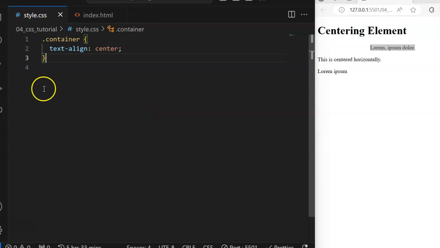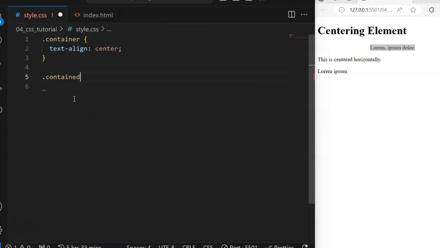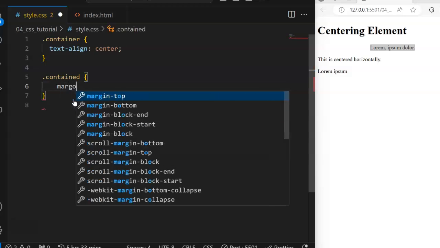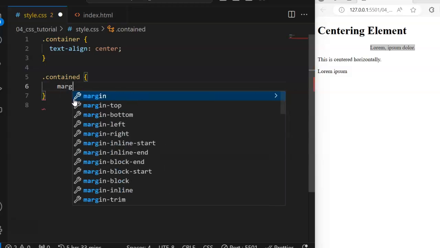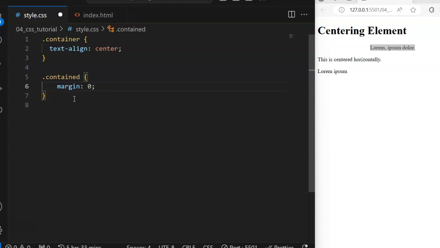Now considering the second method, which is using margin, if you also pick this div with the class content, you definitely have margin. You can set the margin, the first value being the margin vertically, which you are setting to 0, and margin horizontally you are setting to auto, meaning that it should be automatic at the left and at the right.